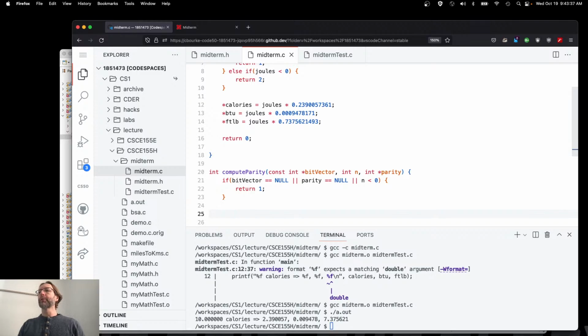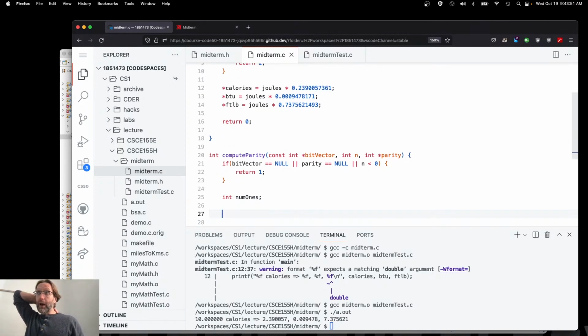Otherwise, let's go ahead and iterate through that bit vector. If it's a 0, we ignore it. If it's a 1, then we need to count it up for the number of 1s. So let me go ahead and create num1s. Now, before I even move on to count the number of 1s, am I making a mistake on line 25? Yep, what's my mistake? What value is stored in num1s at that point? Yep, big question mark. So if you want to initialize a variable, you should initialize it. You'll start at, how many 1s have you seen so far? 0.